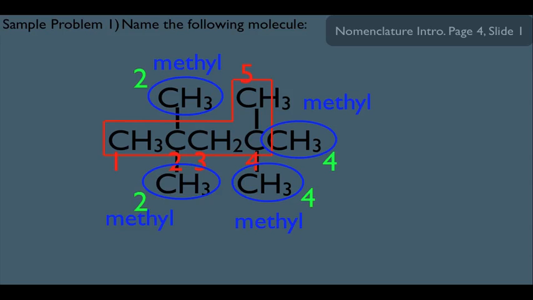So again, you would say parent name is pentane. You have 4 substituents, 2, 2, 4, 4. They happen to be methyls, so we would say tetramethyl. So notice we do get the same name after all. But this is why we go in steps 1 through 4. If you don't name molecules in this order, you might end up erroneously with a different name for this molecule.